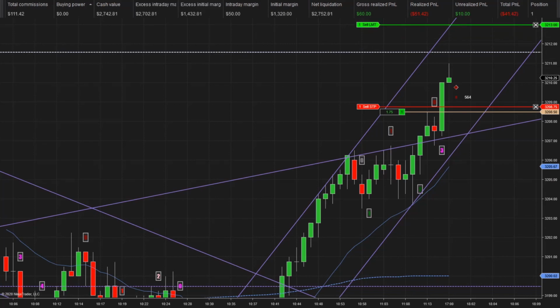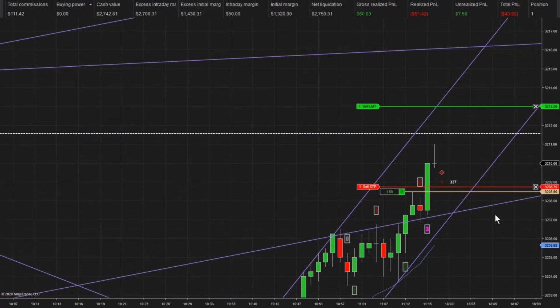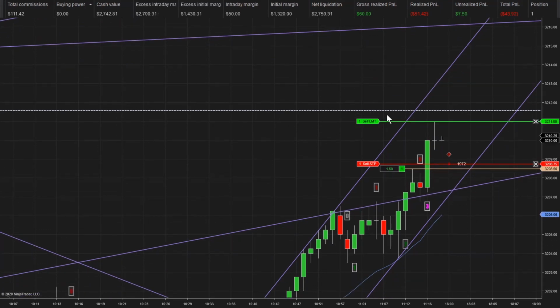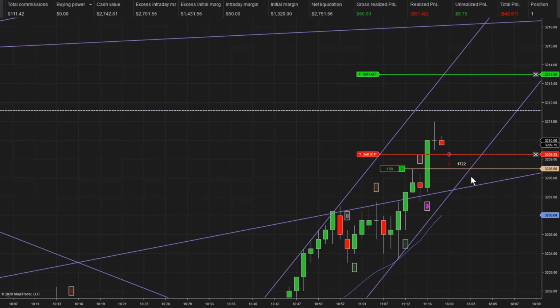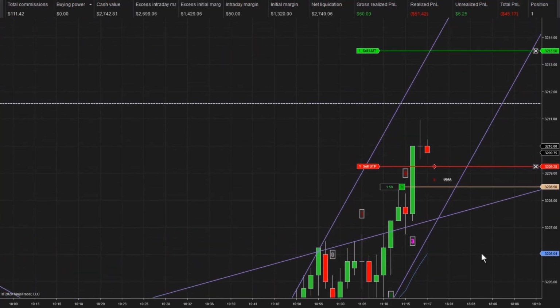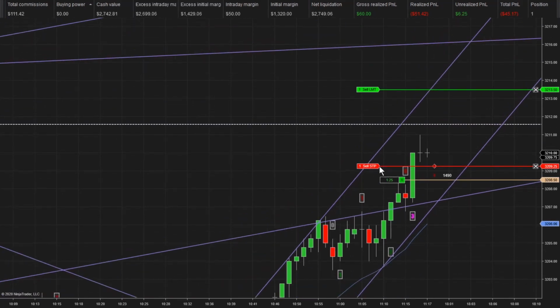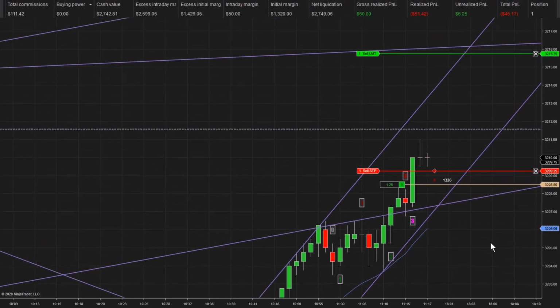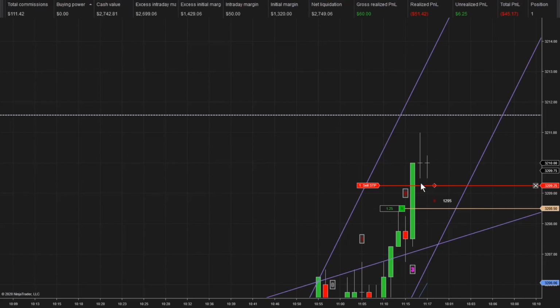My only regret is I didn't put more contracts in that. I didn't realize I'm only trading 3 contracts right now with one runner. So I just keep moving this up until we break the prior candle's low, which is right here. And yeah, so I'll just stay in. I'll just keep moving my stop up. Essentially, I have no limit at this point, but I'll probably get stopped out soon. No, maybe. Nope, still in. I'm still in this trade.